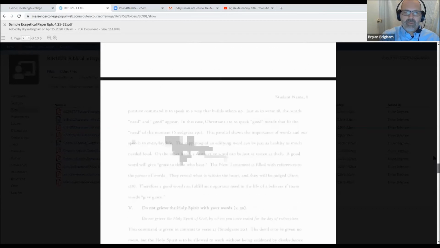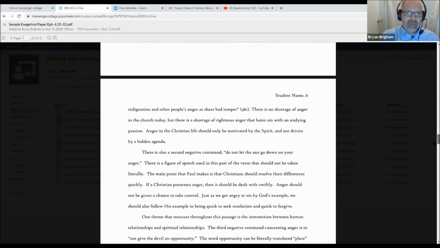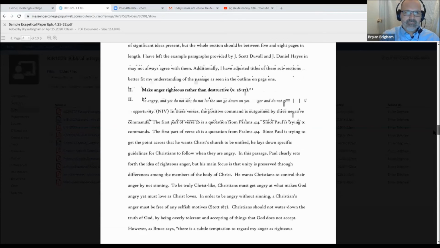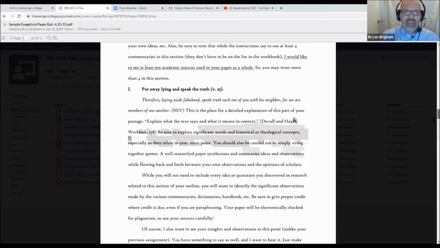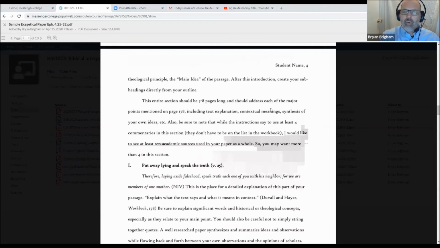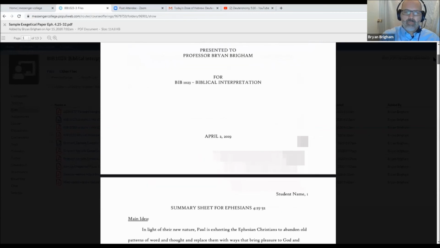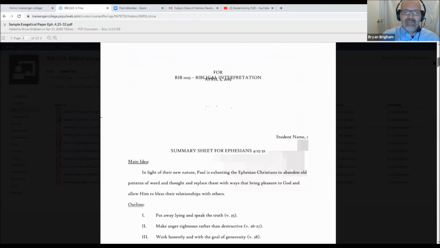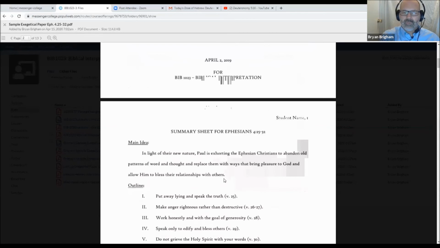One of the places up here in the beginning of the content is you will want to restate your theological principle, which is basically the same thing, if not exactly the same thing, as your one-line summary of the meaning of your passage. So all this work that we've been doing, the main idea of the passage, this is your theological principle. Or it can be your one-sentence summary of what the passage meant in its historical context.